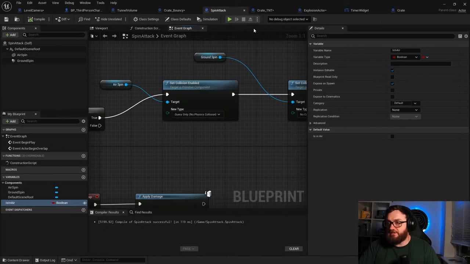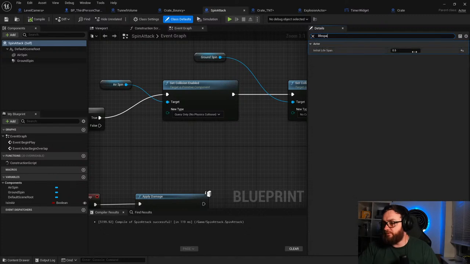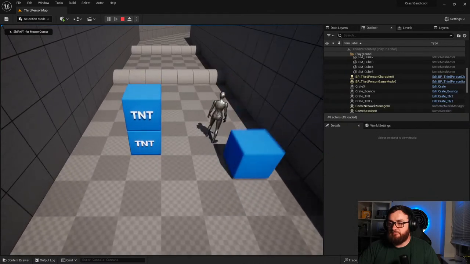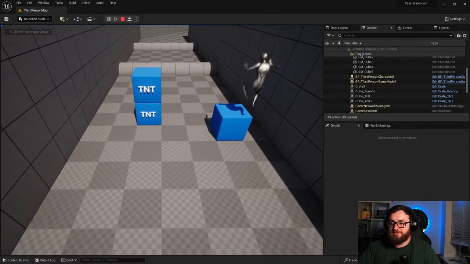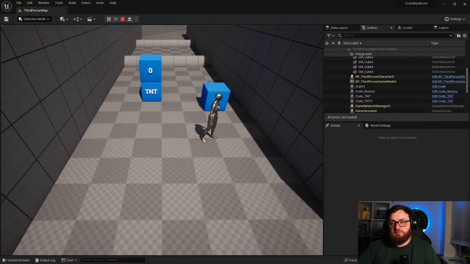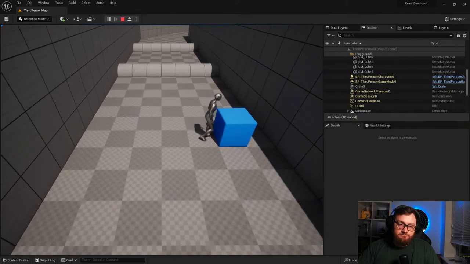Yeah, so spin attack, I'm going to change the lifespan of this to be smaller. Again, if you have an animation, just tie its lifespan to the animation. But in this case, that matters. Okay, so we can now drop crates. I can turn that trigger off. Yay! Yep, cool.